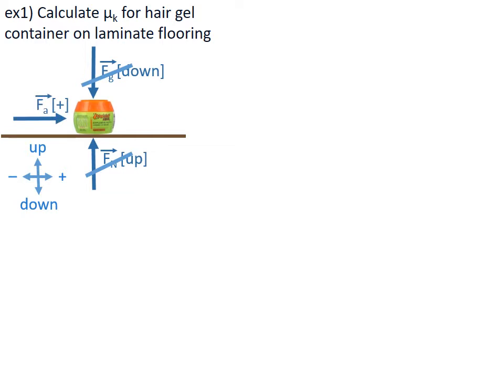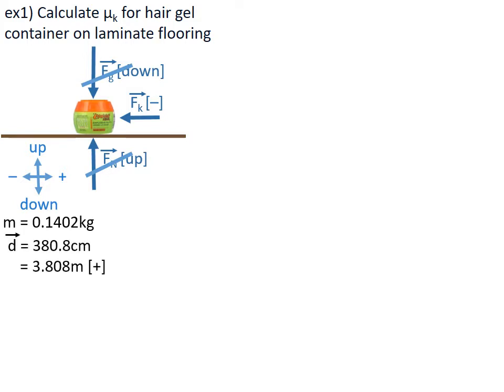And when it's sliding across the floor, there's a kinetic force of friction working against the direction the container is moving. Now, as soon as it leaves Porter's hand, there is no longer an applied force. As it's sliding across the floor and until it reaches a stop, Fk is trying to slow that container down. We measured the mass.